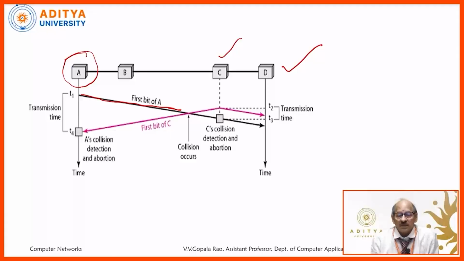Then it is under the impression that because the channel is idle, it can also put its data for transmission. But A has released the first bit, and C sensed the channel as free. Whenever the first bit reaches C and C is also putting its data, there is definitely a chance of collision at this location. So it corrupts the whole transaction because of the collision. A's data is not useful, and C can also lose its data. This is because of propagation delay.